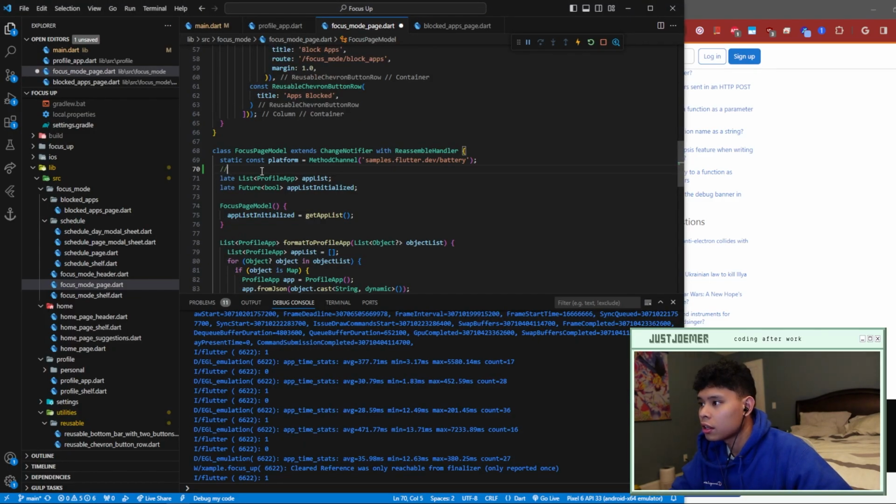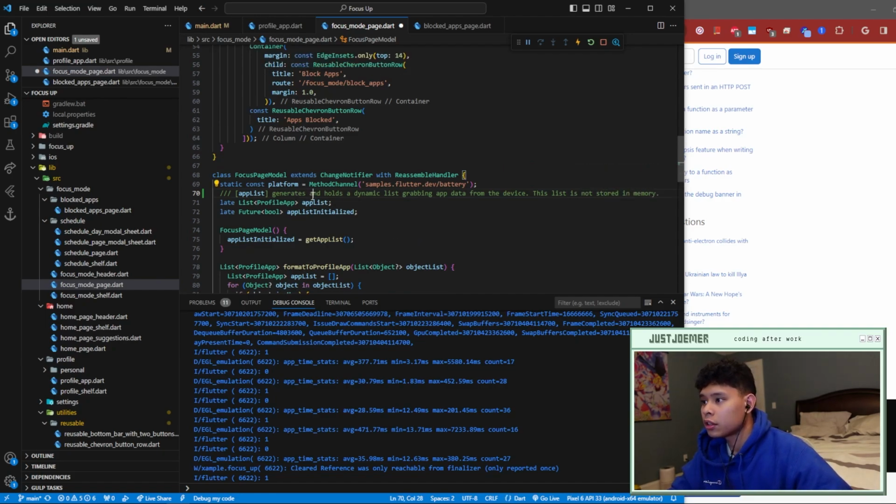Okay, so that's what I thought. So let's do app list holds, generates and holds a dynamic list grabbing app data from the device. This list is not stored in memory. That should be good enough, right?